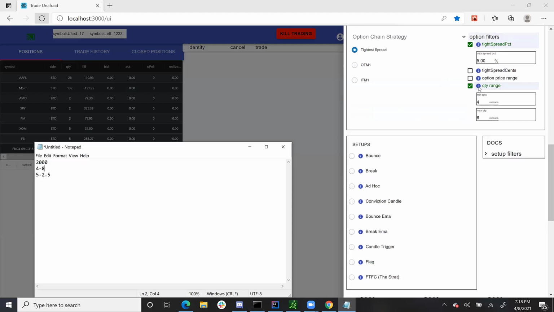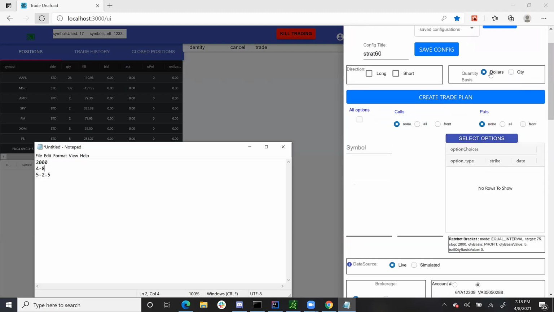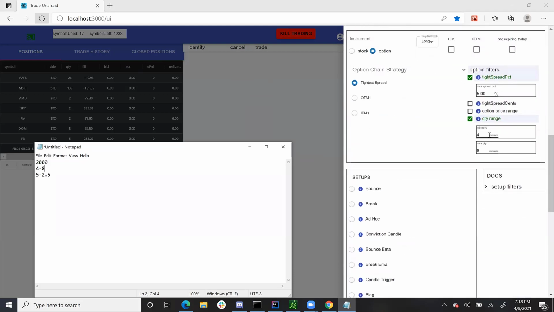When you're trading options, you can have your dollar amount of 2,000 and ensure you get a quantity number that satisfies you. If that's too wide, you can go 4 to 6. So that's how, in terms of what you were saying with the Tesla, you can always make sure that you trade Tesla options that will get you in a quantity range of 4 to 8 within $2,000.